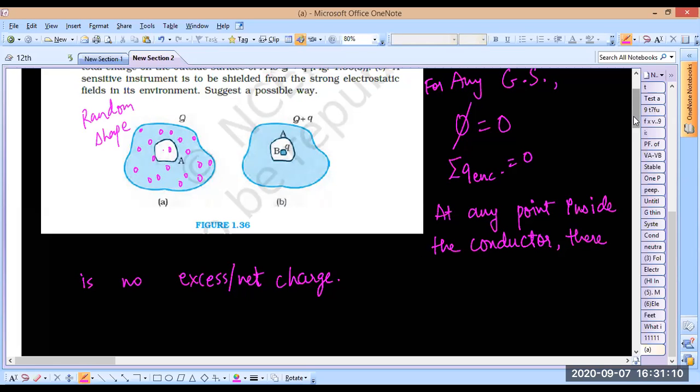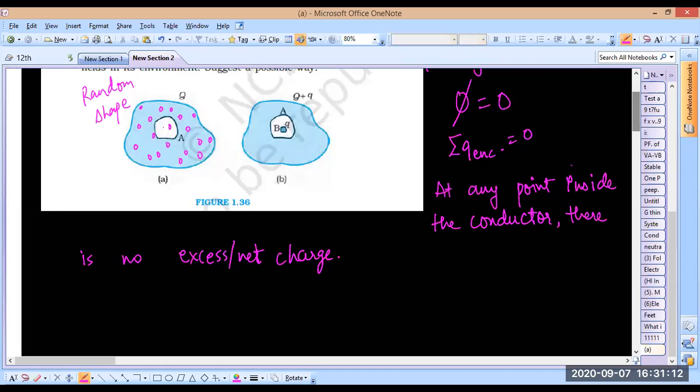fine. Now that obviously makes us ask a simple question. The charge was given, but the charge is nowhere inside, right? Charge is not at any point inside. So where did it go? Tell me that. Can you answer that? If charge is not at any point inside, where is the charge that you have given?